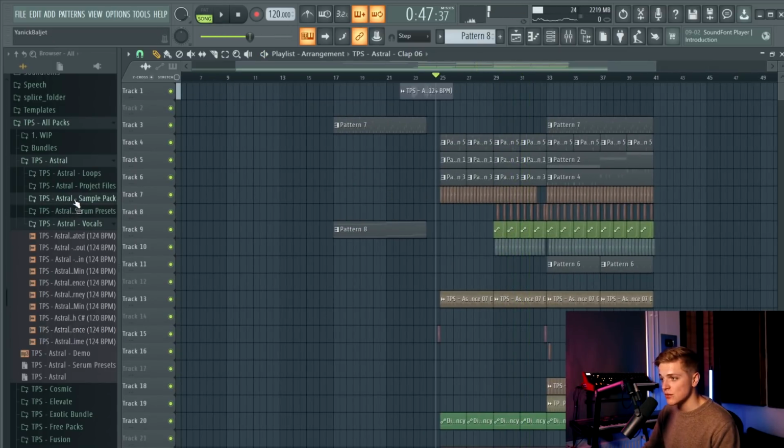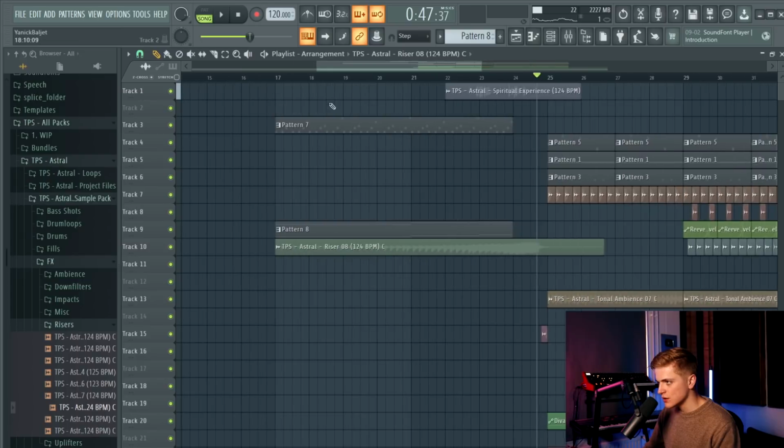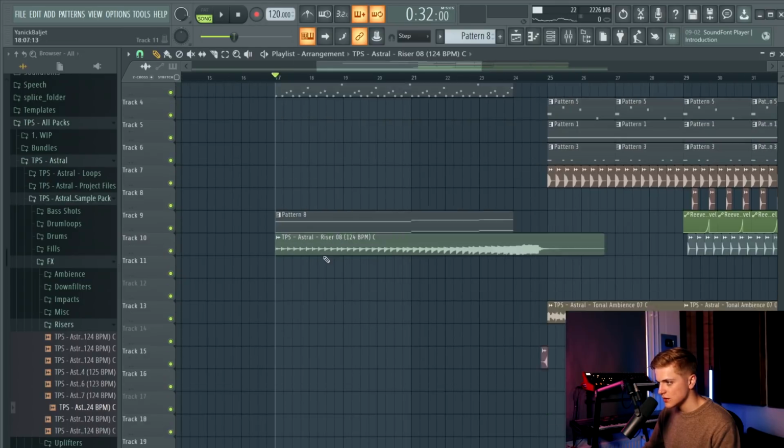Let's add some FX to the buildup. I think a riser can be really useful. This one sounds nice.